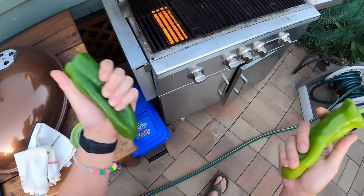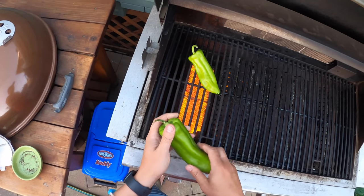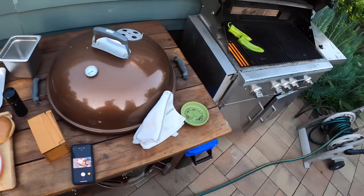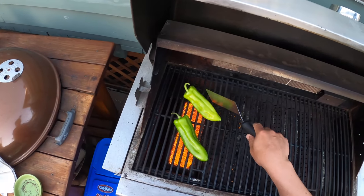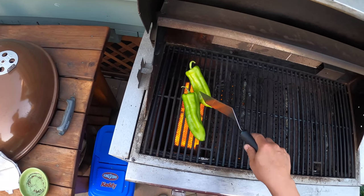These are Anaheim chilies. If you can get Hatch chilies, which are a specific Anaheims that are specifically grown in Hatch, New Mexico, they tend to be a little bit hotter than your standard Anaheim chili. If you can get Hatch chilies, then go with those because that's what these burgers are really traditionally made with. But I just get these Anaheims because I'm in California and not in New Mexico.